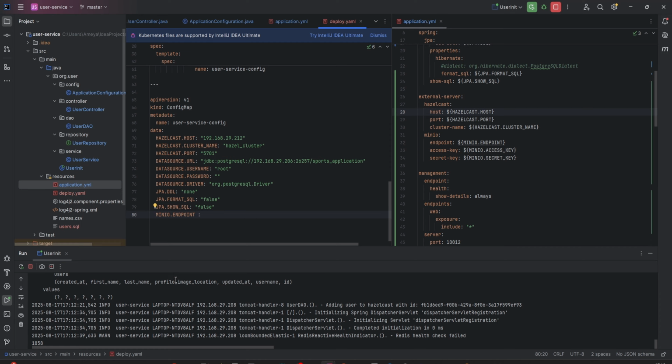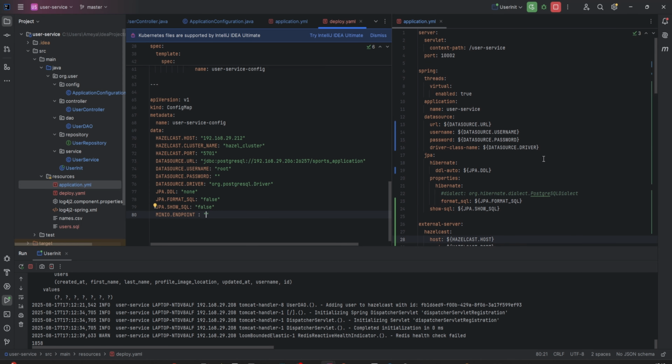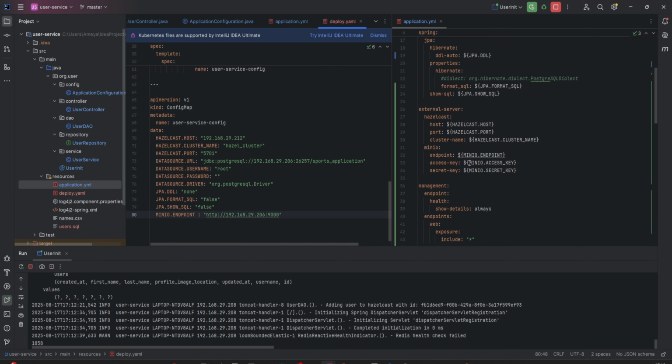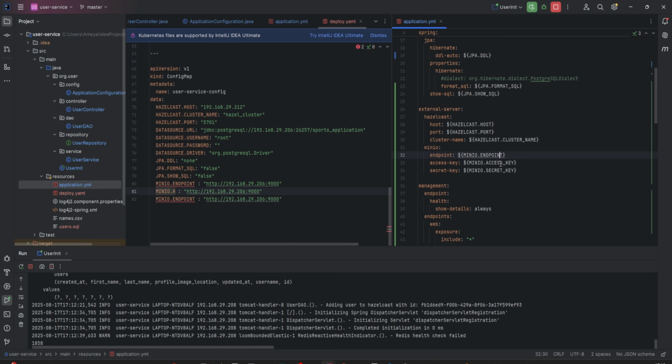MinIO endpoint will be this, and the access key. Secret key. Password.